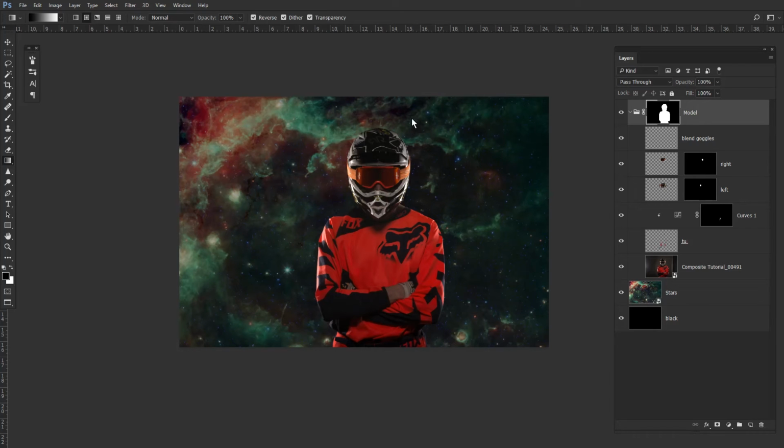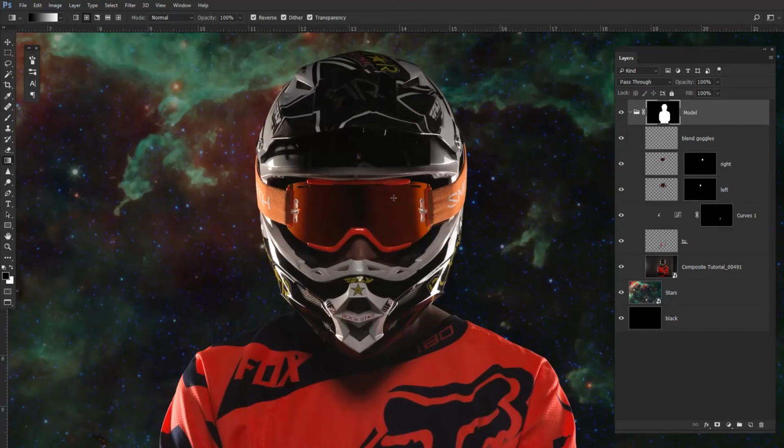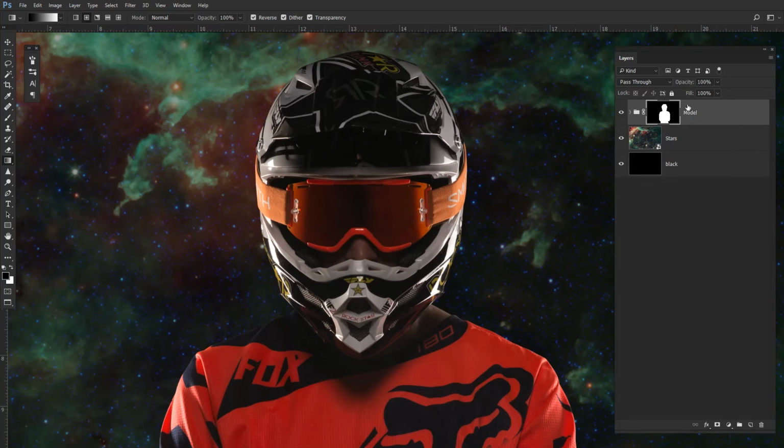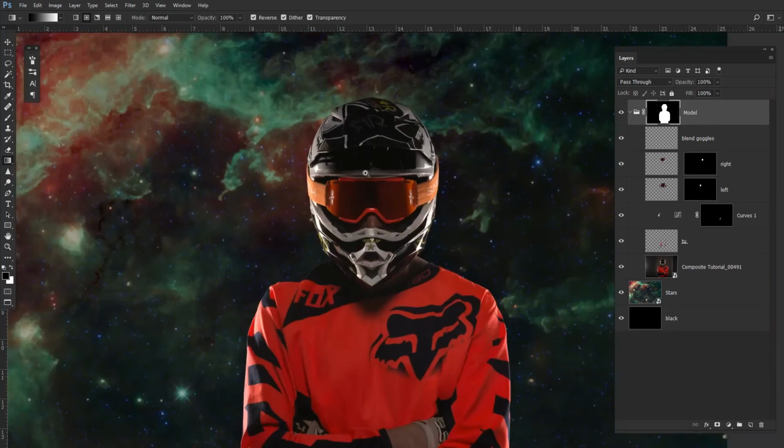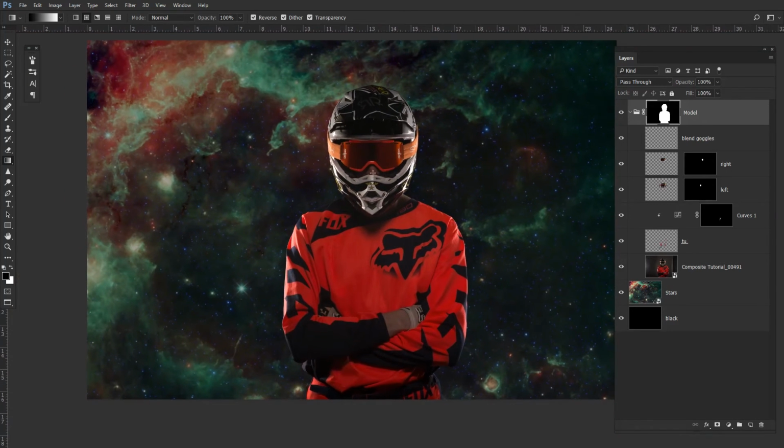Goggles are looking good. I did just a small amount of cleanup work. I mean, they were pretty clean in there, so we're good on that front. I'm loving the way those look. Then what I went ahead and did was I just brought everything into this model group just to keep everything clean because it can be inside of that mask. So now we have our goggles and everything inside of one group, and we're ready to start playing a little bit more, which is my personal favorite part.